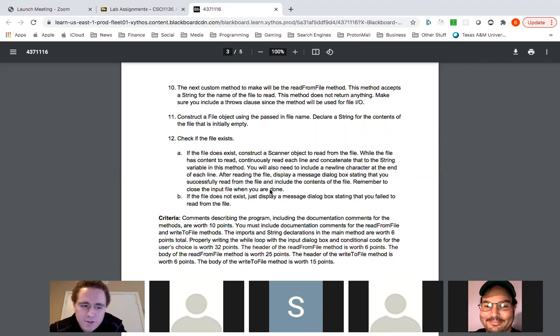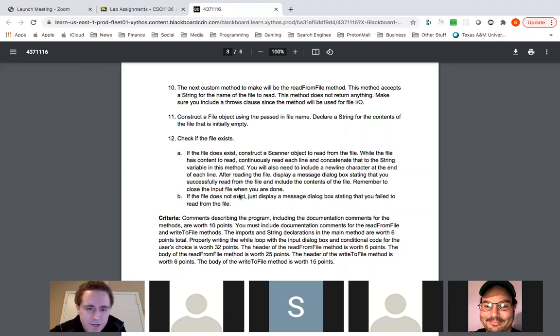Depending on exactly how this ends up working, if you forget to close it after you're done reading from it, that should end up giving you some problems if you try to write to it later. Most likely, if you forget to close the reading stream, when you try to write to it, it just won't work or just won't do anything. Or it might even give you a little error message about it.